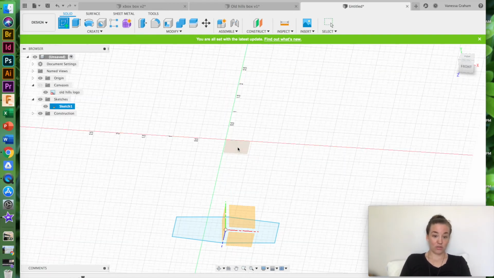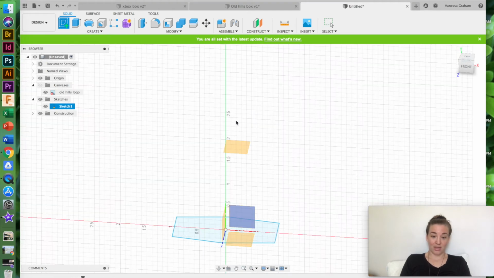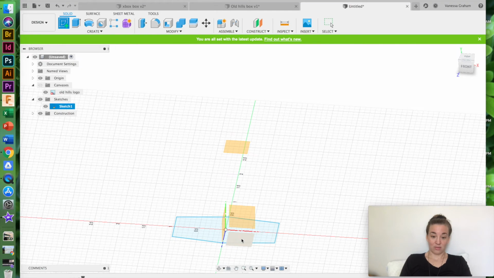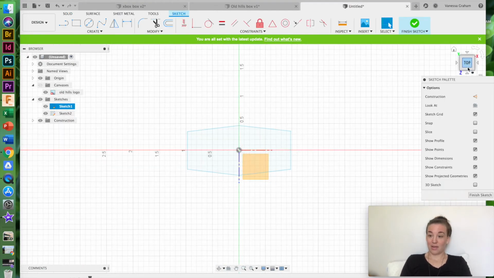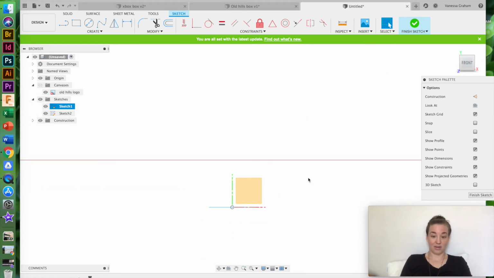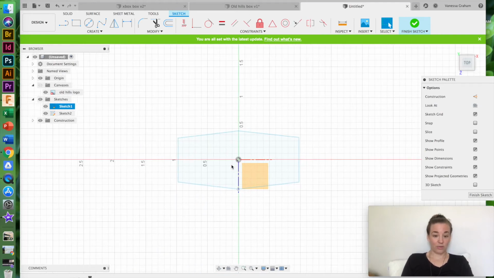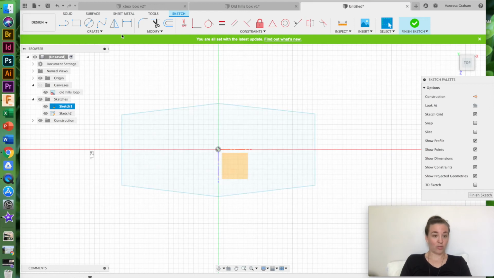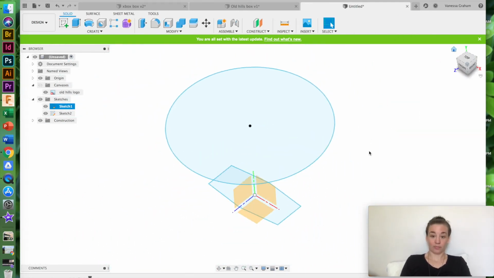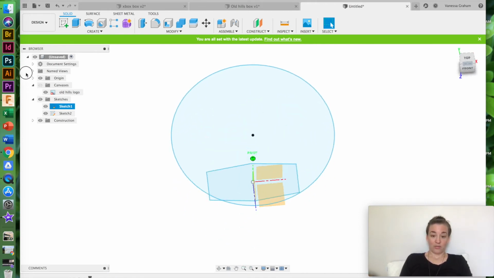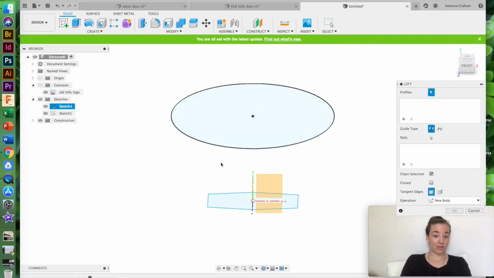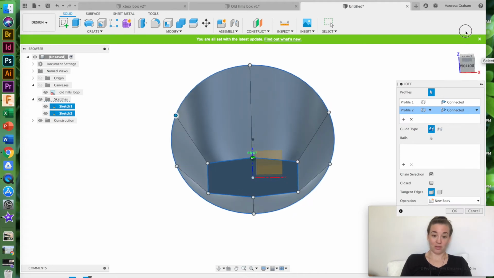So now I have another plane up here which I can do a sketch on. I can go to Create Sketch and select this plane, so I don't have to choose one of those 3. I do want it to appear to be highlighted, right? These 3 kind of turn gray, so I want to choose that one. And if I switch views, I can see that I am sketching way up here and not down there. Okay, so now I can do whatever I want to. I want the opening of my box to be round, so I can draw a circle and finish that sketch. Now I can see that I have 2 different sketches, and now I can do my loft command. So create and loft, I can choose this guy and then this guy, and it will fill in the space in between them.